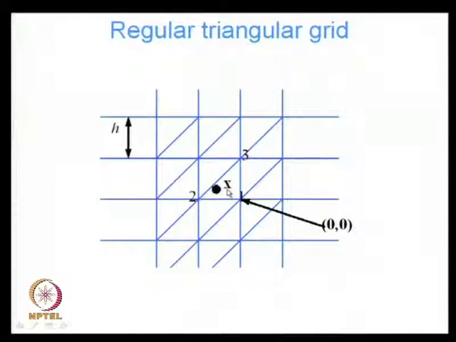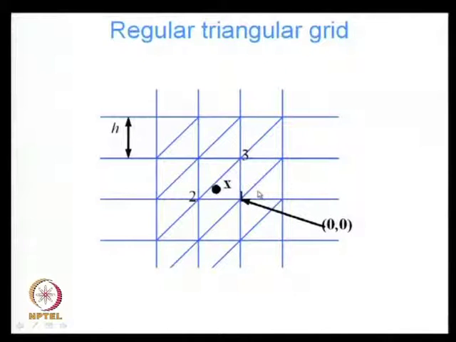So, now I am interested in evaluating u at x plus h y. Where would x plus h y be? X plus h y would be exactly in this triangle, right. It would be x plus h in the x direction, right. So, here it is x y, the Cartesian coordinates of that point are small x and small y. If I am looking for a point with Cartesian coordinates small x plus h y, that would be somewhere in that triangle, just h from this point along the x direction, right. But what do you notice about that point? That point lies in this triangle.